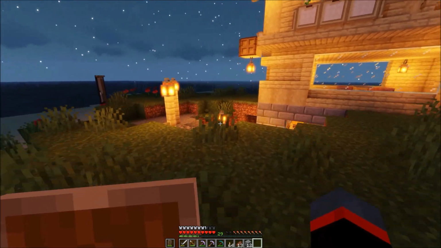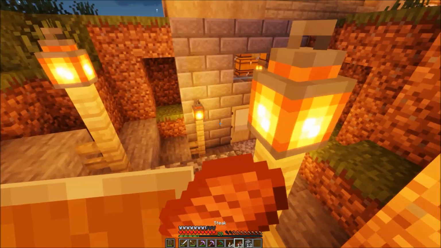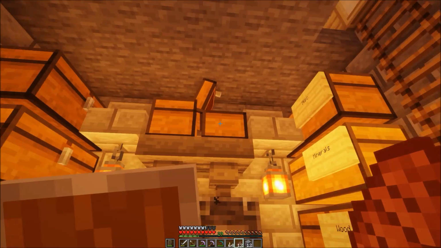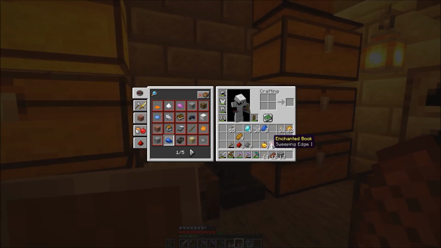Alright, any other things that we need to do before we sign off? Well, I went ahead and reloaded the egg bin. Okay. That's definitely a thing we need.